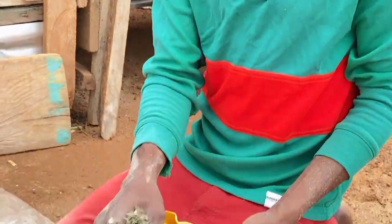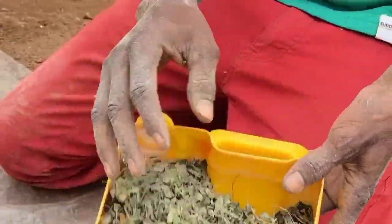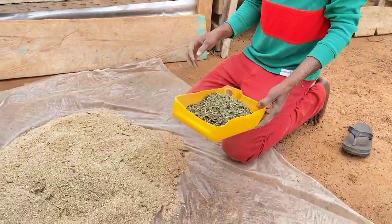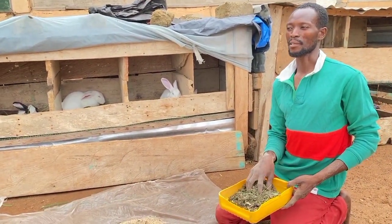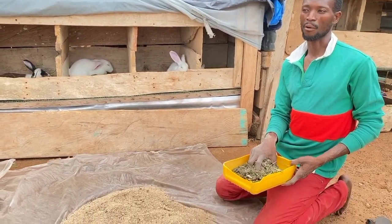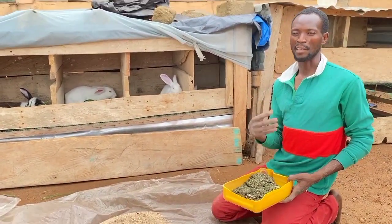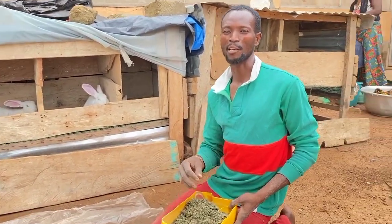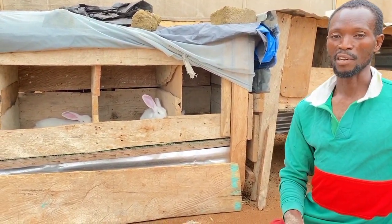This is Moringa. No wonder the name for our farm is Moringa. Moringa does a lot of wonders. And as we all know, it's the magic leaf. As it is good for humans, it's also good for rabbits. I've tested and came to realize that Moringa is very good for rabbits. It increases the littering rate, the birth rate, fertility, and then most of the food nutrients. It contains protein, it contains a lot of the food nutrients for your rabbit.